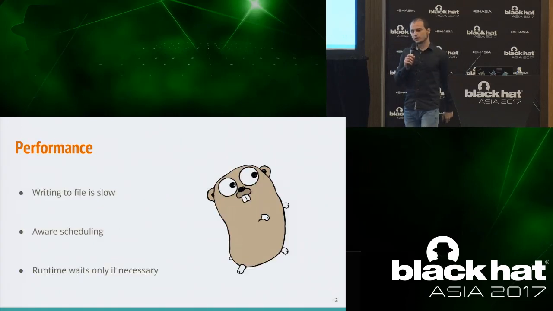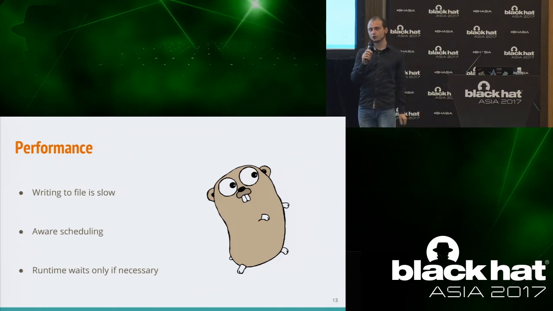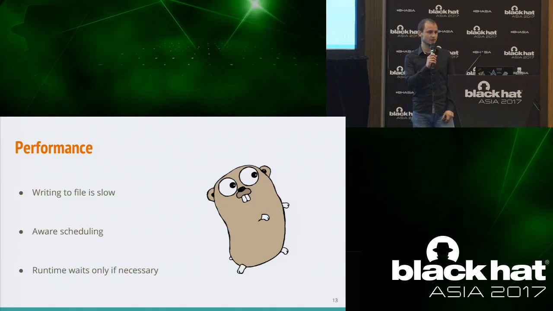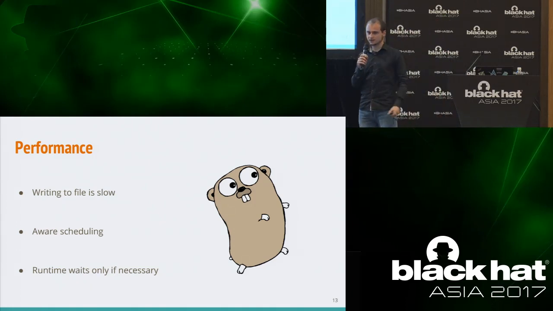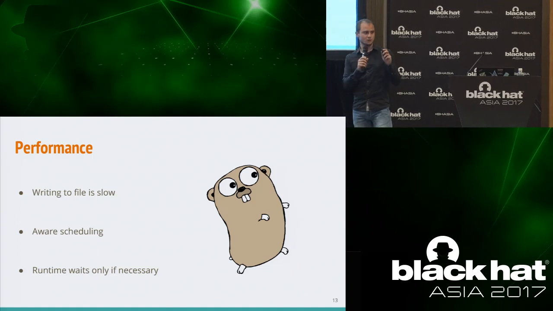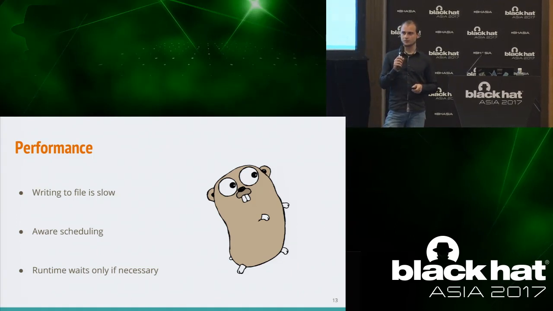So why do I always get 10 all the time? I ran that code a million times. It always yielded 10 times 10. Because the Go scheduler is not stupid. They try to optimize it as much as possible. So if the runtime sees that it can keep going and keep processing stuff, it will do that.